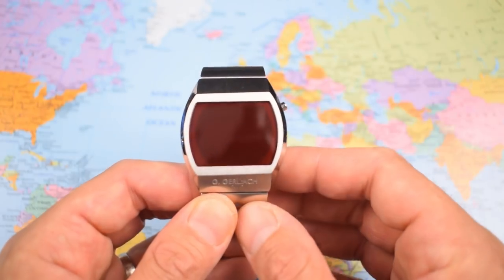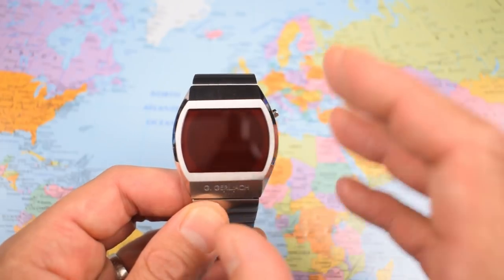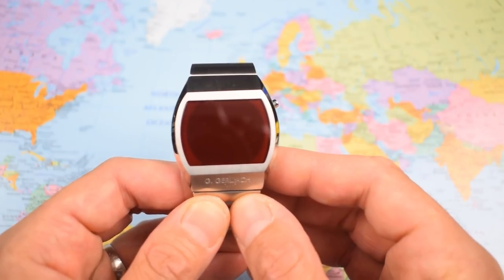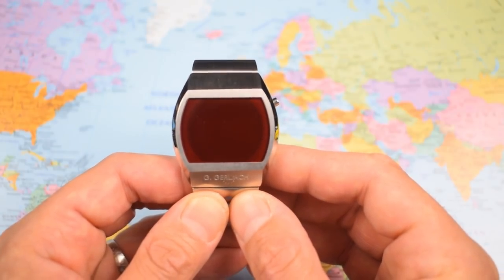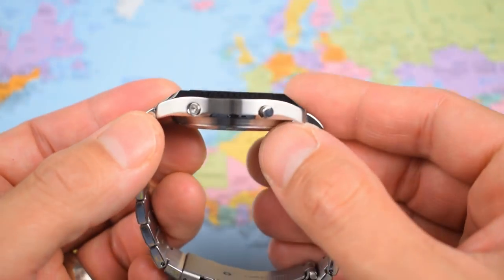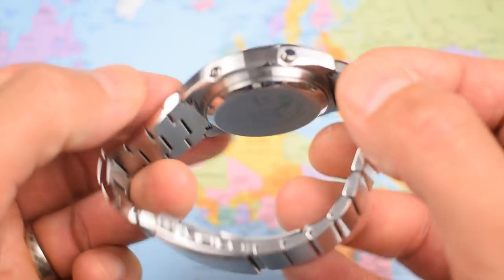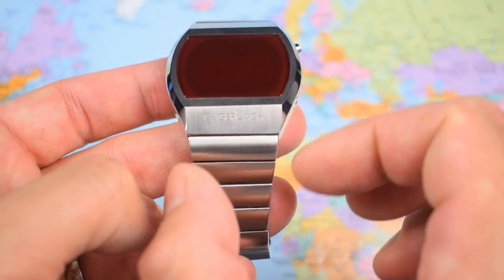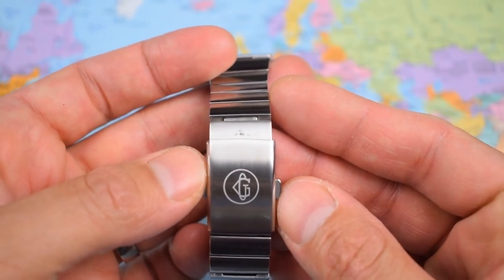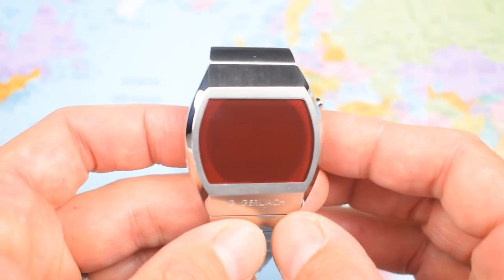But if you're into space, if you always dreamt of being an astronaut or a cosmonaut, I can see this one letting you live out those fantasies. So: 40 millimetres in diameter, just under 11.5mm thick, 48mm lug-to-lug, 20mm hidden lugs. The bracelet flares out at 24mm all the way down to 17.5mm, back up to 19.5mm at the clasp. Sized up for me, this one weighs in at a not inconsiderable 140 grams.